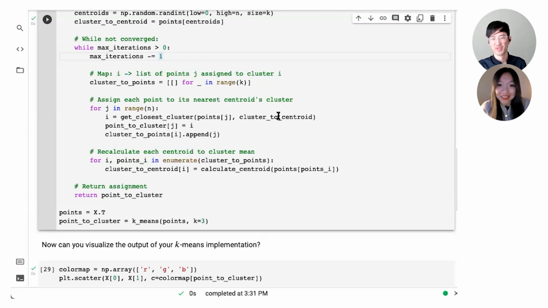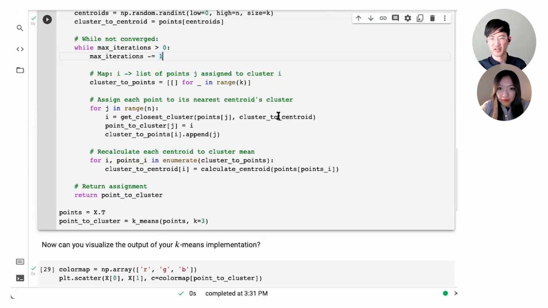Yeah, so this algorithm is tricky to code, I think. I'm very glad in retrospect that I went with a simple choice of data structures, which is simply arrays. That's pretty common in scientific computing, and maybe we can see why now. If we had to maintain a set of points assigned to every cluster, that would change all the time. The centroids would change. The points would need to be hashable, which NumPy arrays are not, so they can't go in sets. It would just be a mess. So I'm really pleased with that choice.